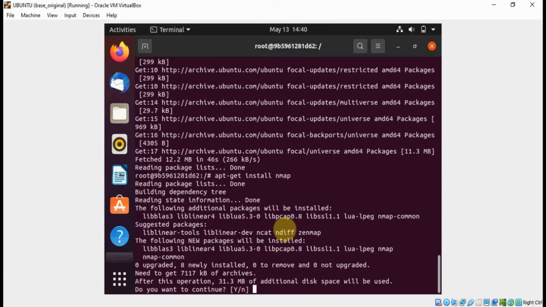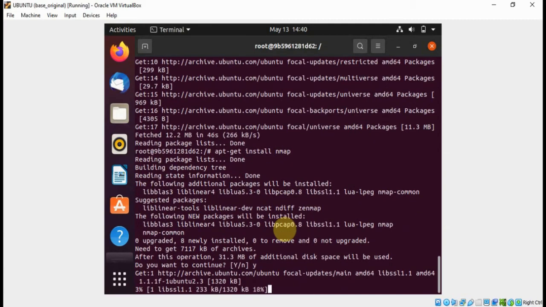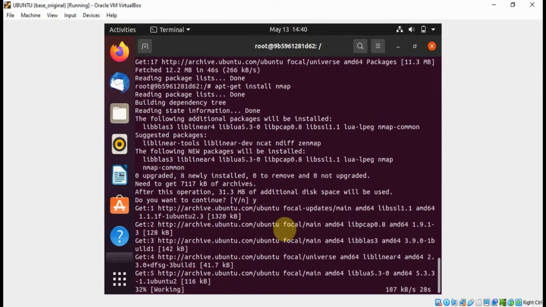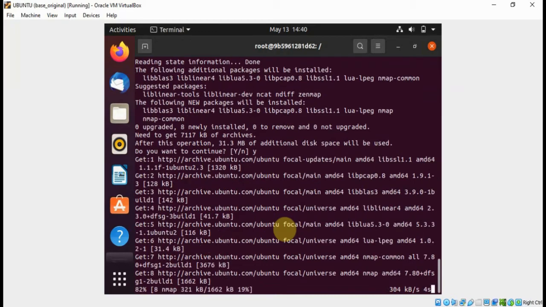Okay, so here it has taken this installation into progress, so it's asking for a confirmation. Simply give Y and enter. Earlier, one issue came. We were having 2-3 containers in the background which had occupied the background processes, and they were not allowing us to proceed further. So we have killed those background processes and containers. So now we are successfully able to download and install this nmap tool.